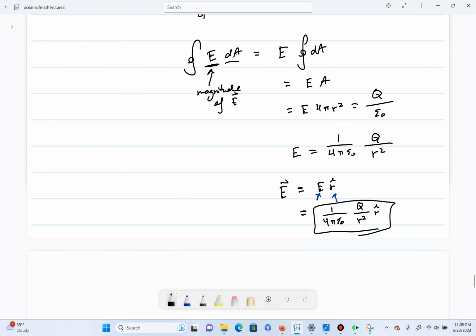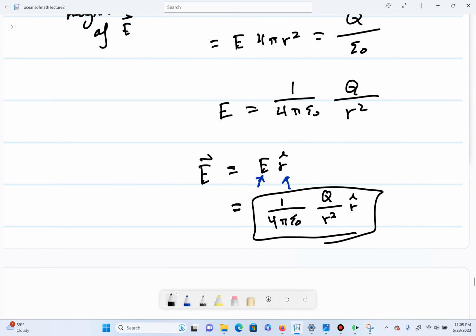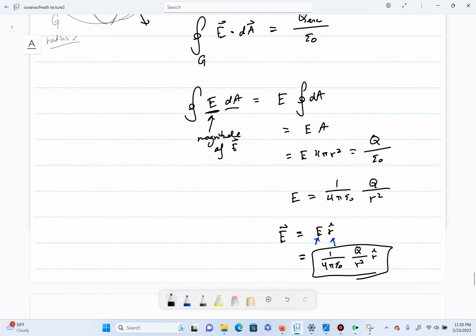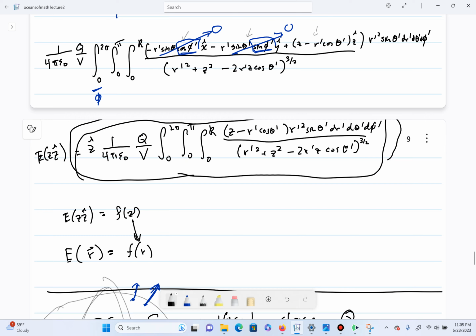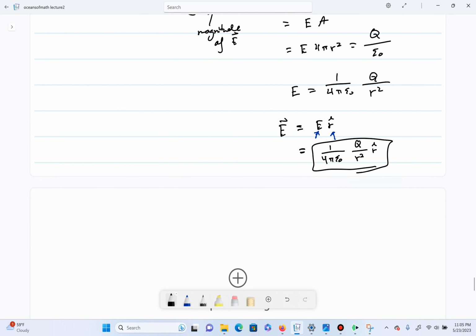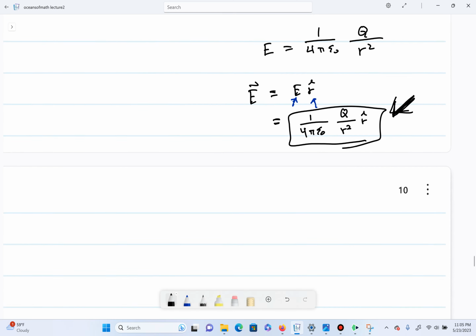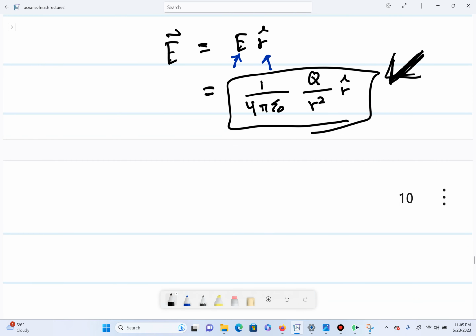And we have something very interesting that shows up. First of all, we've solved explicitly for the electric field in such a simpler form and so quickly compared to trying to use brute force and getting this monster of an integral. But make no mistake, this integral will evaluate to the exact same thing as what I've just calculated using Gauss's law. These two are identical and they're both correct solutions. It's just that Gauss's law is insanely more powerful in this specific kind of scenario that I've concocted here.